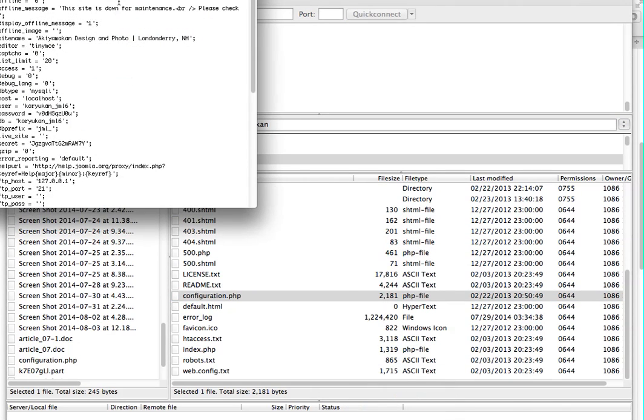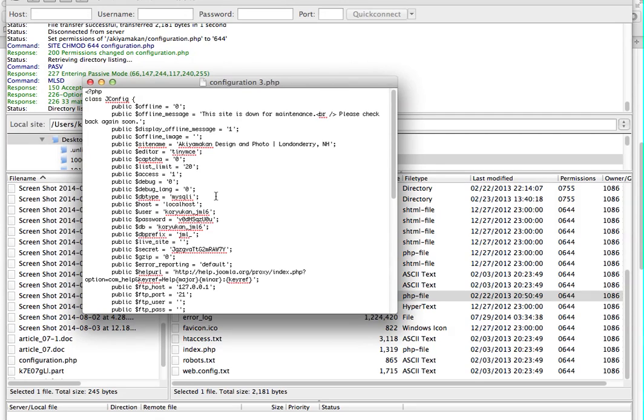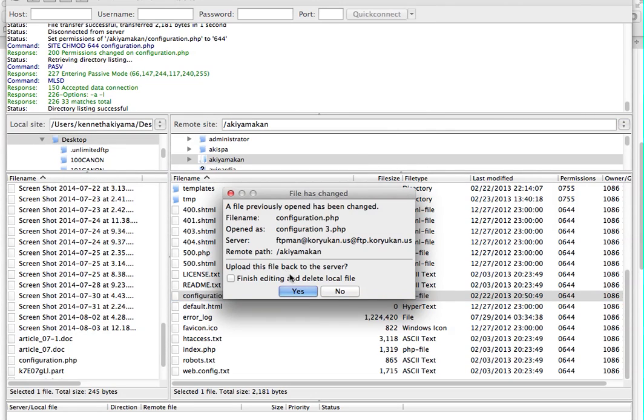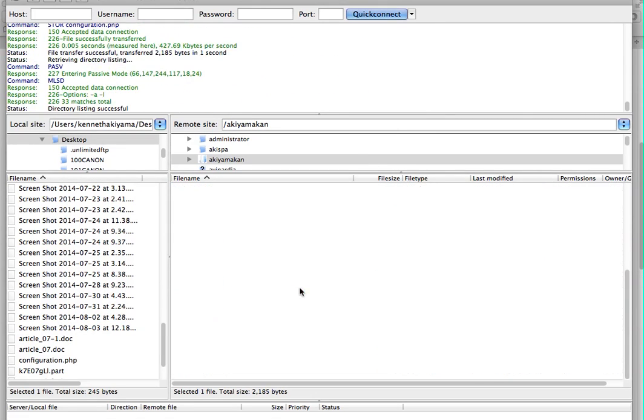Now, let's edit this thing. Open it up. And, alright, here we go. The user. What the heck did I call it? I think I called it JML Aki. And the password is saved in my clipboard, so I will press Command V. Database name. Alright, this thing should be ready to rock. So, we will close that. We will make sure it uploads.